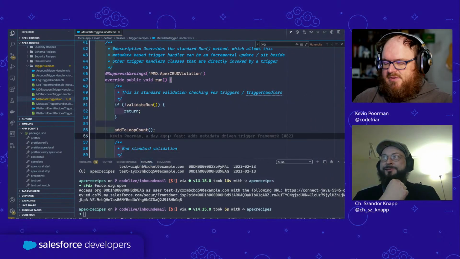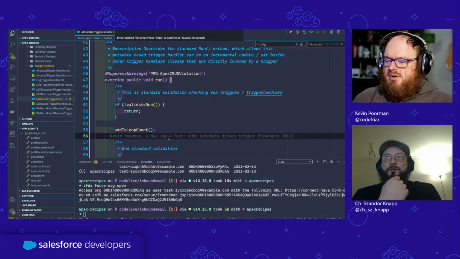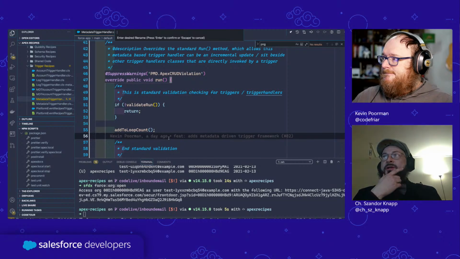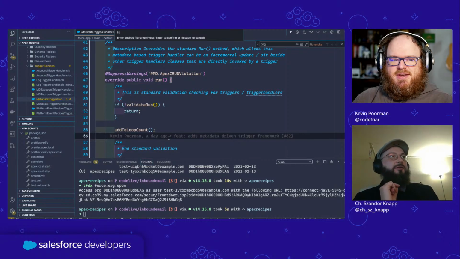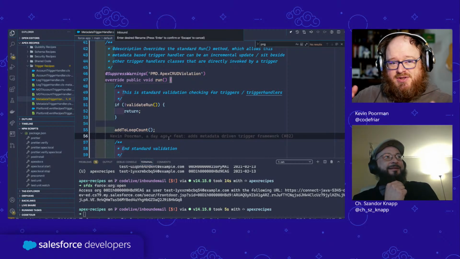So here in Visual Studio Code, what are we going to call this? First, you need to enter a class name. They say it's MyHandler, so maybe let's start with that. Inbound, just to stick with Apex Recipes because we're putting this in Apex Recipes.